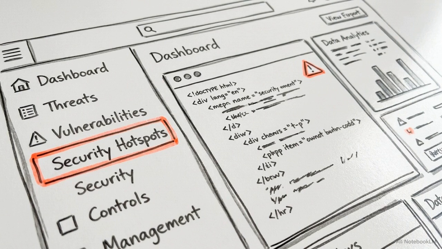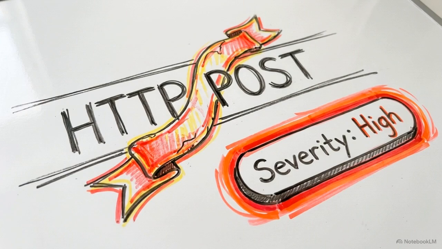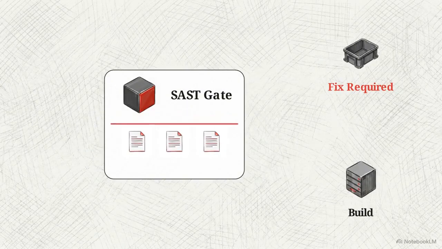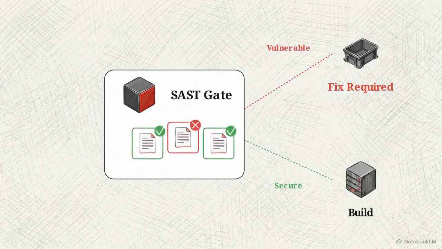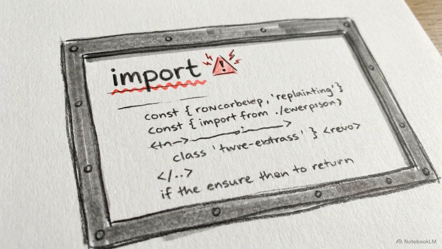Once the CLI finishes, open the SonarQube dashboard in your browser. The Security Hotspots tab reveals flagged code segments requiring a developer's attention. Looking at the report for a vulnerable Python file, SonarQube highlights exactly where a weak randomizer is used for cryptography and flags potential cross-site request forgery risks directly at the line level. By identifying these structural logic flaws before a single line is compiled, SAST serves as a primary defense in the development cycle.